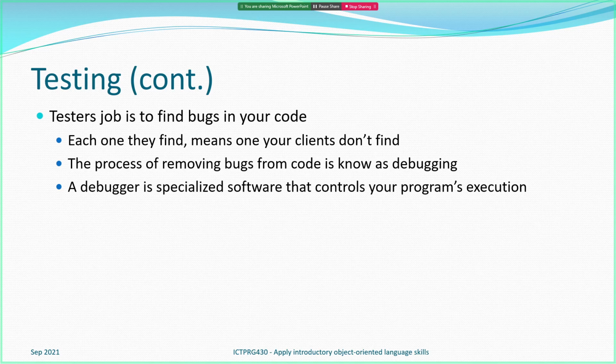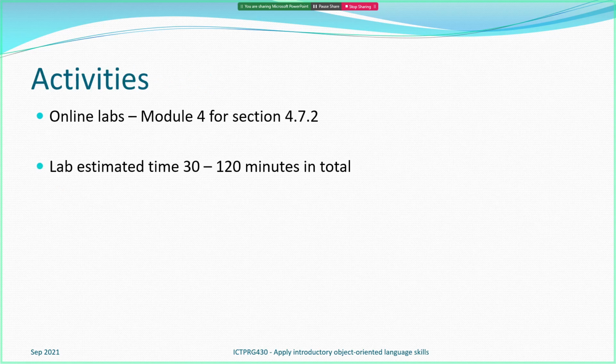Now, debugging software is available for most languages and it comes in a variety of forms. The most common one that we'll be using is built into our lovely Visual Studio, for example. It comes up, tells us what the error codes are, and highlights where it is. So it tells us what's going on, what's caused the error, and points us to where it is.